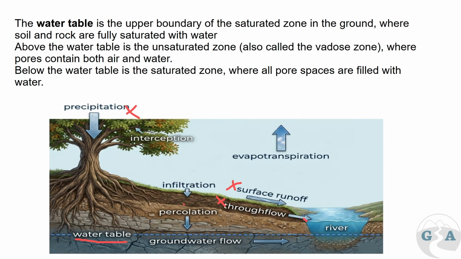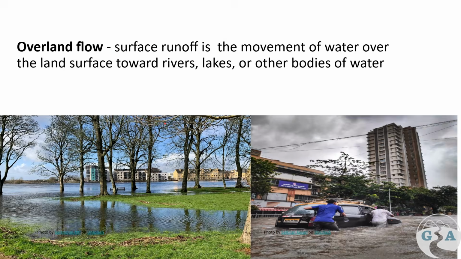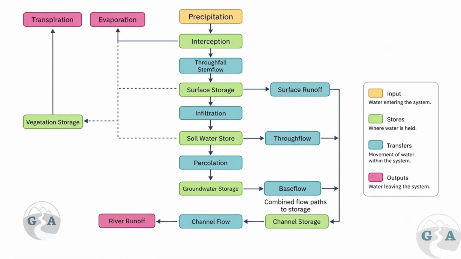And we also know that it's going to take a while for precipitation, for water to go down and add to the groundwater table. So even though the water level might go down seasonally, let's say if there's a drought, you might see that the river doesn't go down to absolutely nothing. And this is why the groundwater flow is still providing water into the rivers or the streams. So this is something that can change as well, and something we have to monitor very closely. So we already mentioned surface runoff, also known as overland flow. There are different types that we will go into in more detail.